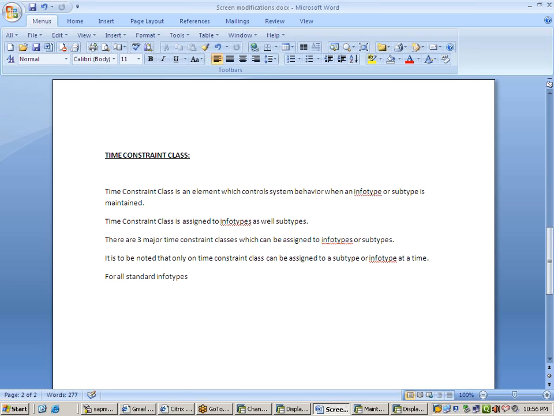For all standard info types, the time constraint class is maintained. For subtypes also, it is maintained.